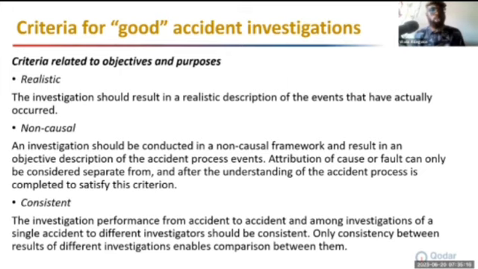Number two, non-causal. When carrying out accident investigation, you should not conclude yet until the accident investigation has taken place. An investigation should be conducted in a non-causal framework. You should not have the end result in mind even before carrying out accident investigation. You should not conclude that, oh, it was this that caused the accident without actually carrying out the accident investigation. It should be in a non-causal framework and result in an objective description of the accident process events.